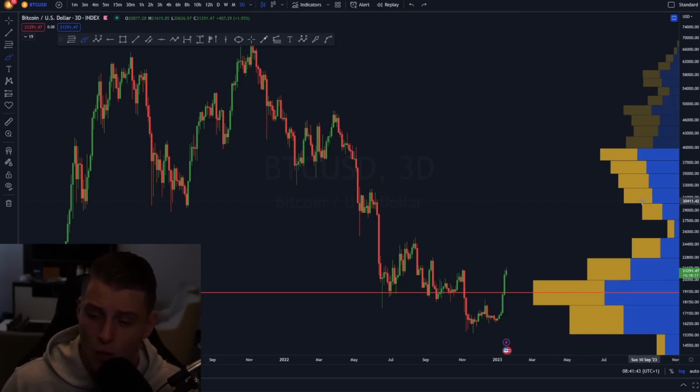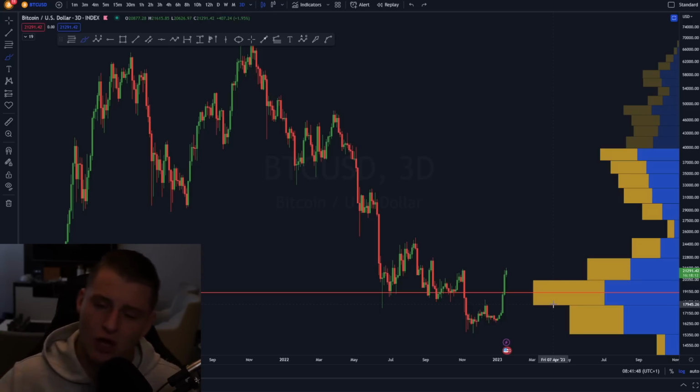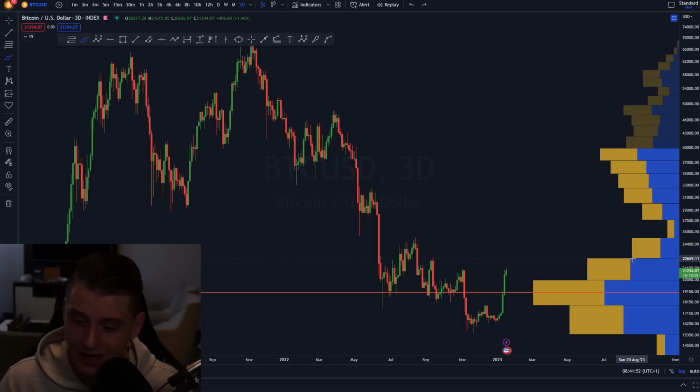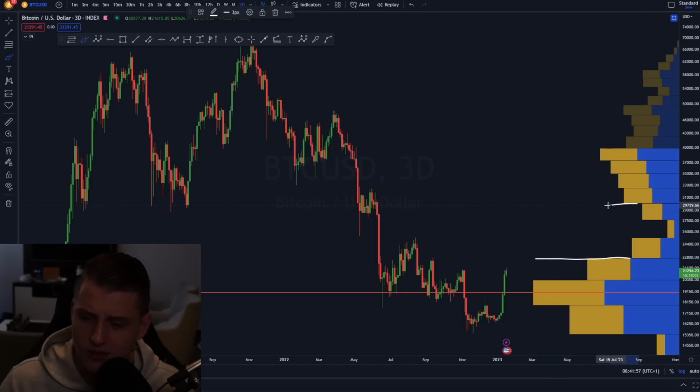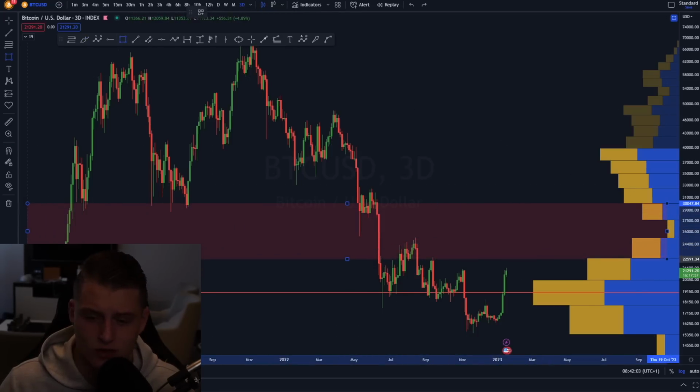And if you're looking at where there's almost no volume, what is important to know is that if there's almost no volume in a certain range, you can breach through it very easily. You can clearly see from 22.6K towards approximately $30,000, there's almost no volume in this range. And if I'm setting up a box here, you can also clearly see it. In this range right here, there's almost no volume.